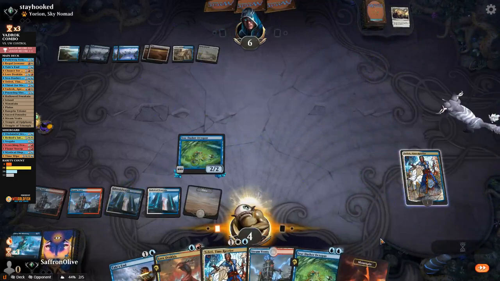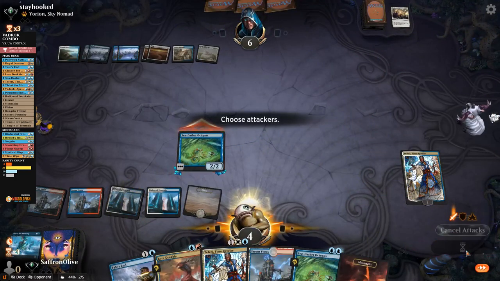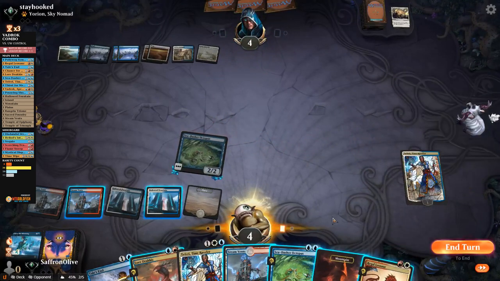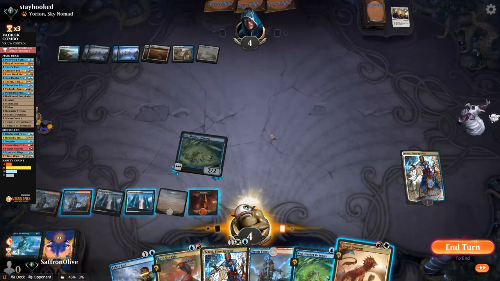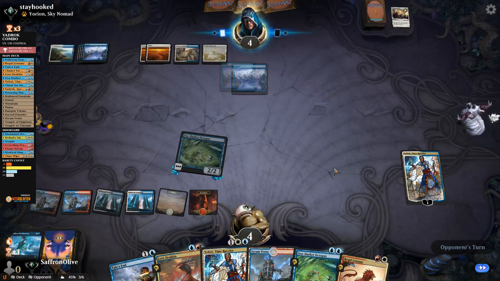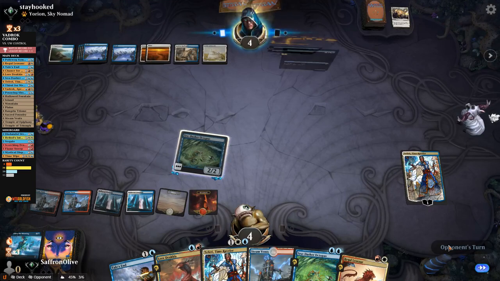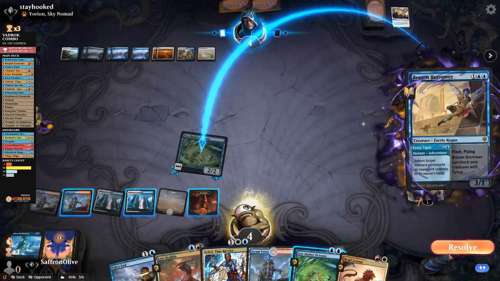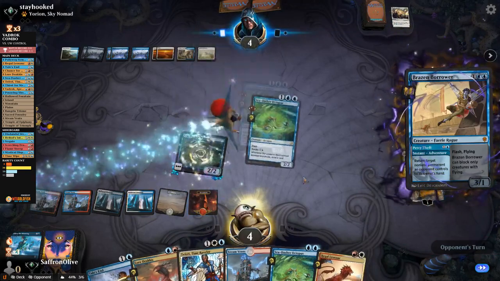No, draw a card. Go to combat. Attack. Come on, Chance for Glory. Chance for Glory. Oh, Leosaur. I thought I saw the Boros card. I thought it was Chance for Glory for a second. All right, pass the turn. Land for our opponent. Are we going to win this game one against control? Brazen Borrower on our octopus. Okay, sure.